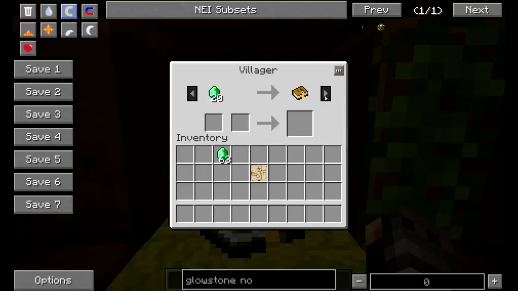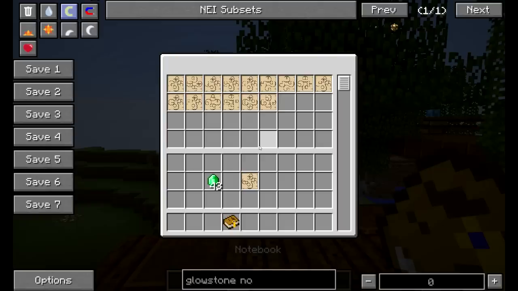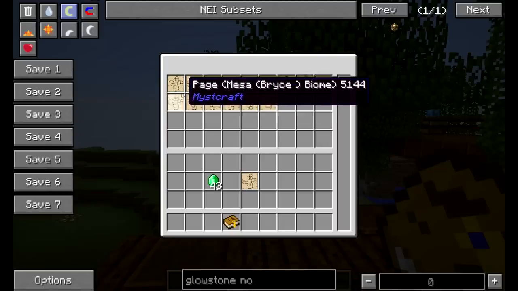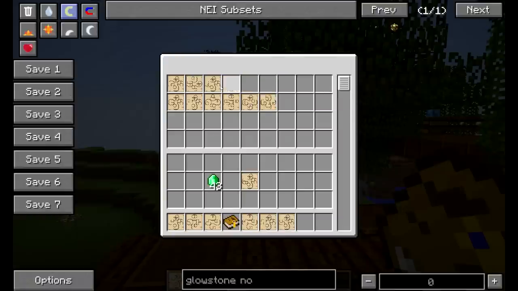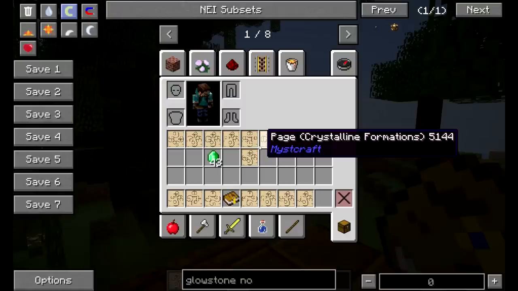So as you can see, the arrow is still grayed out, but he's now selling us a notebook. And this is actually, according to me, the best trade you can get. I'll show you why. Let's buy that for 20 emeralds and then open it up. Look at that. Look at all the pages he just sold us. And as far as I know, these are completely random. So you could get very, very rare pages in here.